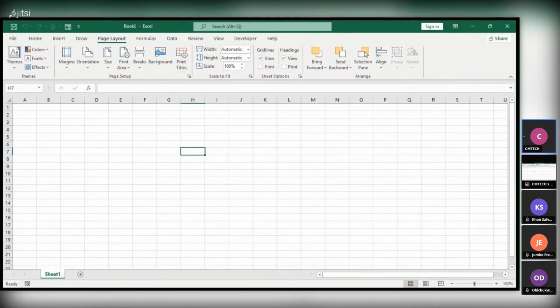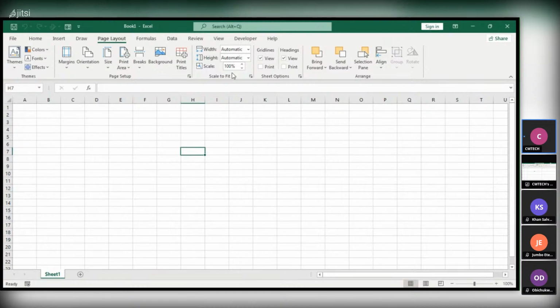Now, in Excel, we have something we call formulas. When we are working with digits, we are working with numbers. Now, in Excel, we can perform some simple calculations. That is why we have the formulas. And in these formulas, you can calculate for currency, you can calculate for arithmetical functions and all.